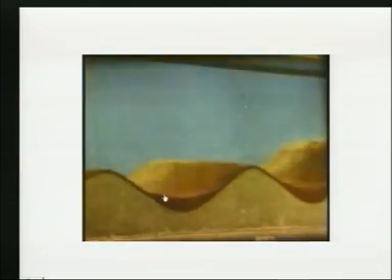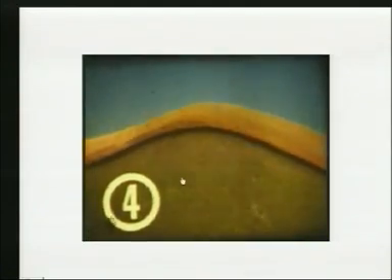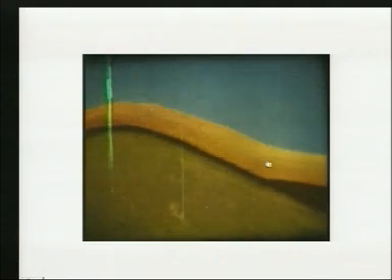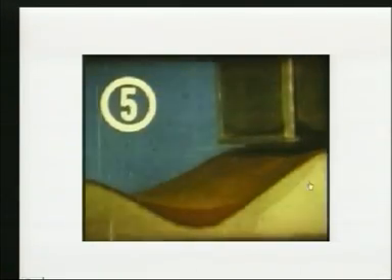Now I want you to look at the next layer, which will flow over the soft mud. By the way, it fills in the valley and it flows over the top, and it's a nice soft mud layer. Flows over the valley, over the top. And as it fills it in, we can see that the valley has a much thicker layer. And that's what the geological column looks like. At the bottom, it's filling in valleys, and at the top, it's straight.